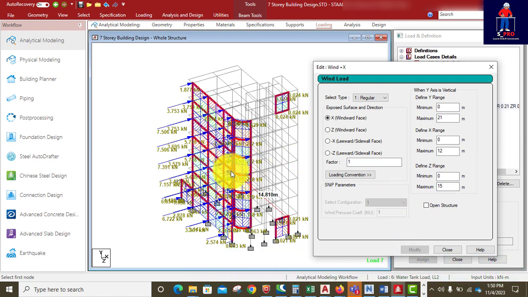Okay, the problem is because of this curve. So if we don't include the total, it will not affect the curved part, and this place will not be affected as well.